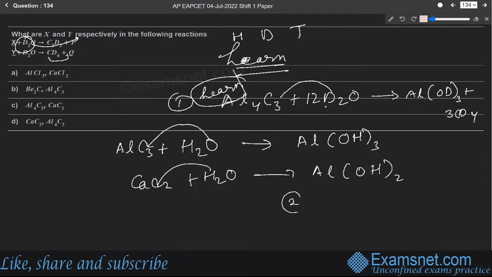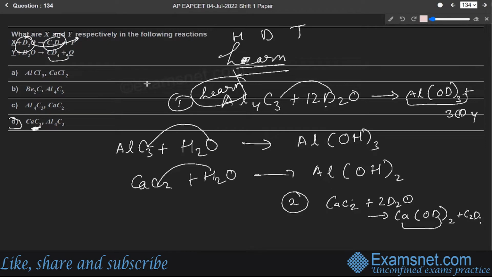The second reaction is of carbon. Can you see the carbon and aluminium relation here? So you can take now CaC2. CaC2 plus 2D2O would give you Ca(OD) whole twice plus C2D2. They have already given you the hint C2D2. So this you are getting as product, and you can see this is the correct option. You can even solve this, learn this, or eliminate options. There are high chances of this repeating, so for hydrogen, you must remember.